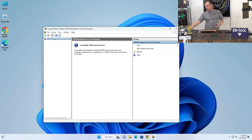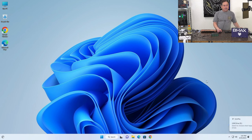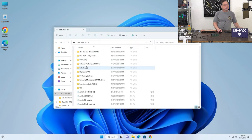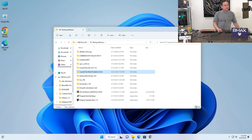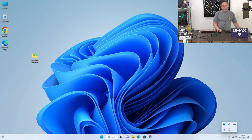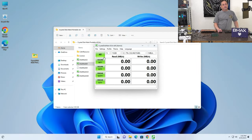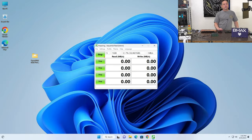I'm very curious what the speed or the performance of the NVMe drive is. I don't expect it to be mind-blowing, but, well, we have the machine out and up on the desktop here. Grab my Crystal Disk Mark. Crystal Disk Mark Portable, drag that out to the desktop. To eject. Okay. I'm going to go over here to Crystal Disk Mark Portable, 64-bit. Yes. Run all the tests on the C drive and see what kind of performance numbers we get out of it.